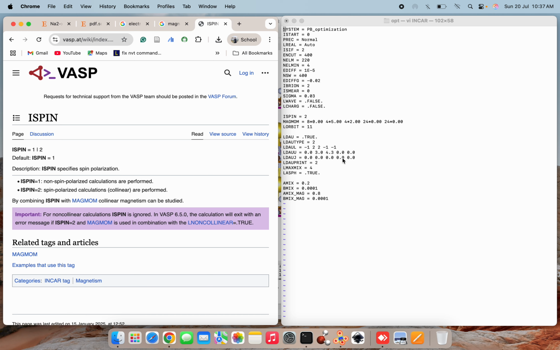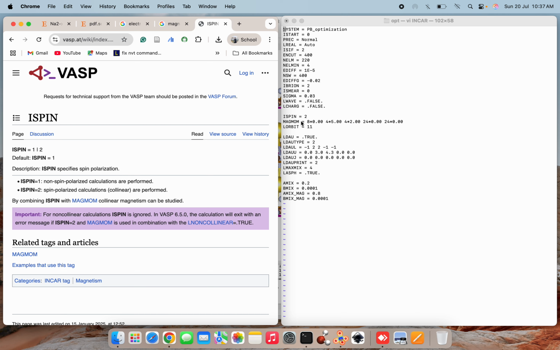As these are transition metal elements, we can have a spin polarized calculation because of their magnetic moment, because they are magnetic elements. So for that we should utilize spin polarization.